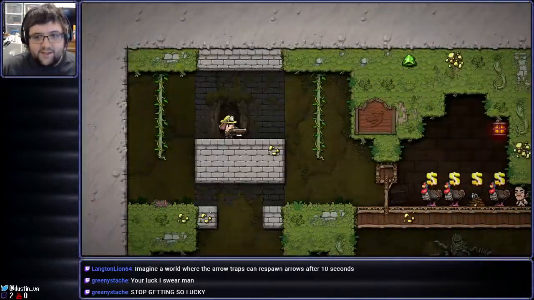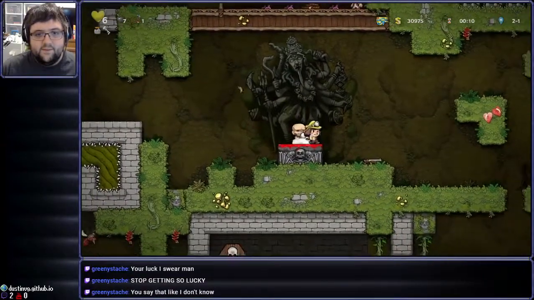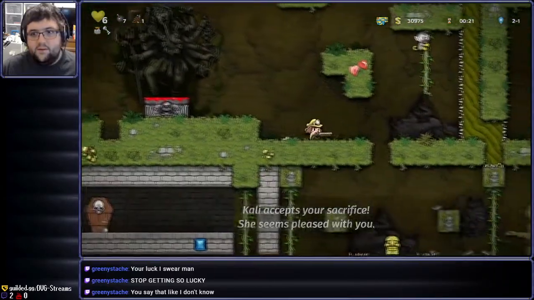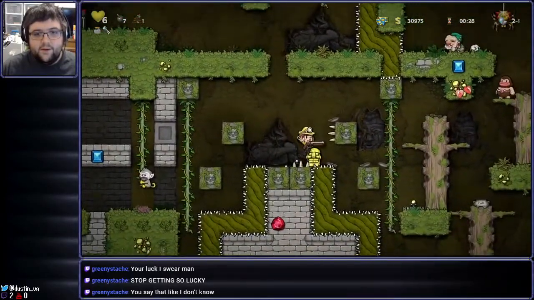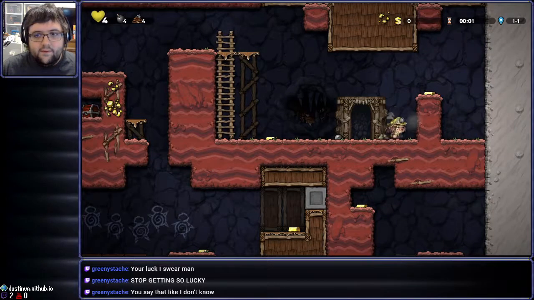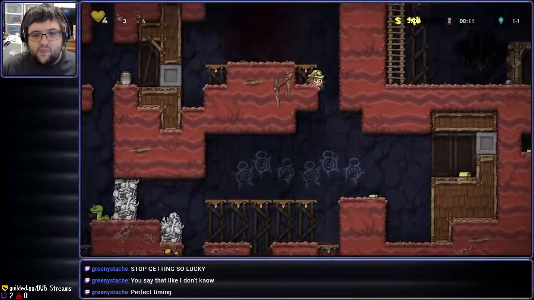That's the thing. That's why my runs are so soul-crushing. I don't want to risk sacrificing the turkey because knowing my luck, Yang will see it. Oh dear. Hey pal, yeah, thank you. You say that like I don't know. Fair point, fair point. Oh dear. Oh dear. You see what I mean? Like, that was pathetic.